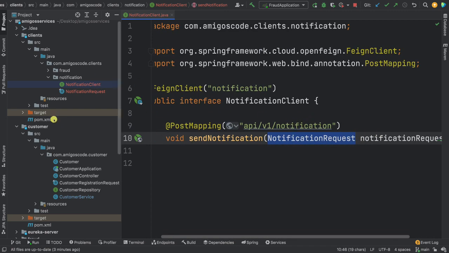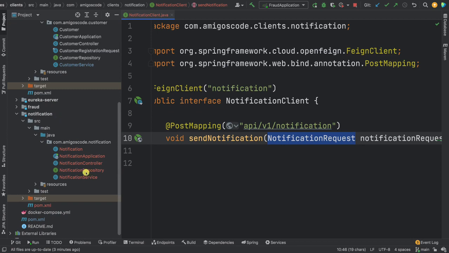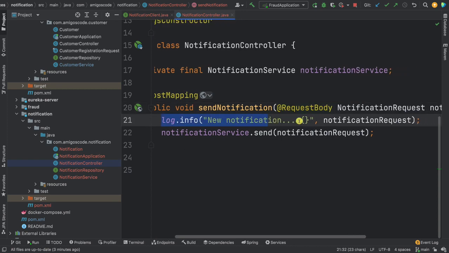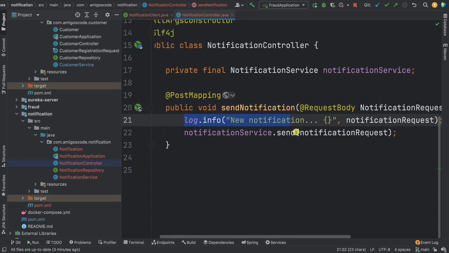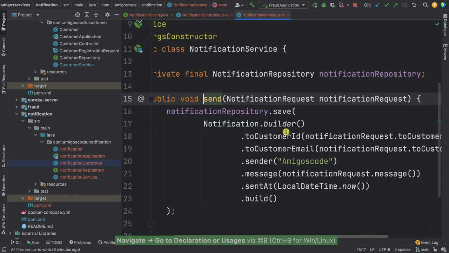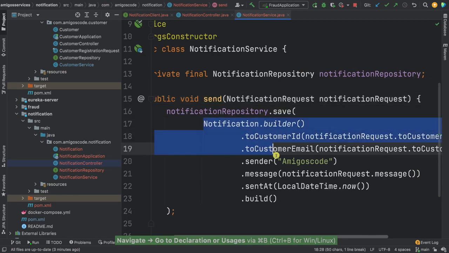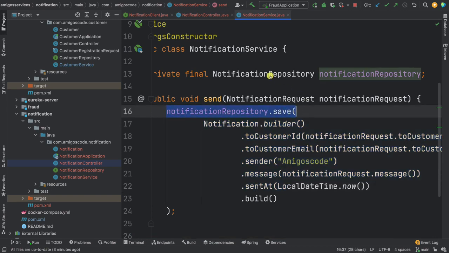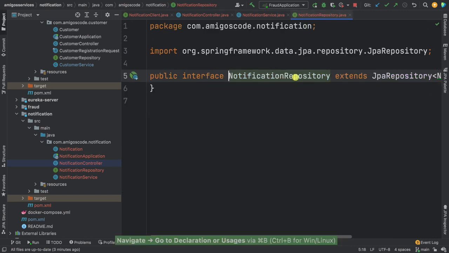And this guy will map into the implementation of the controller in here, which I'm logging. And then this has a send message, and then this forwards the request to the notification service send method. It builds the notification using the builder, and then it persists it using the repository in here.